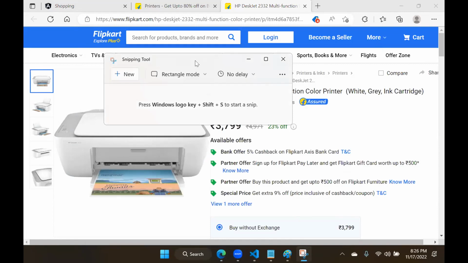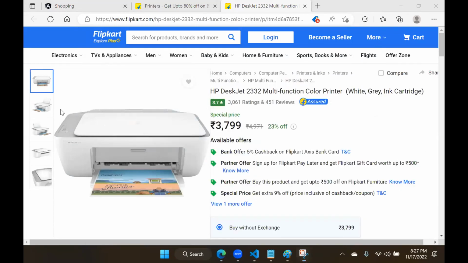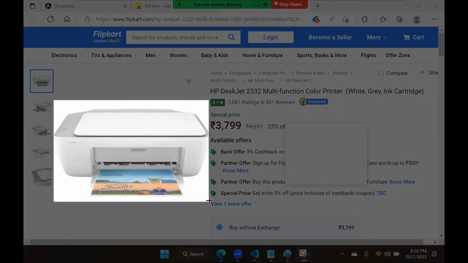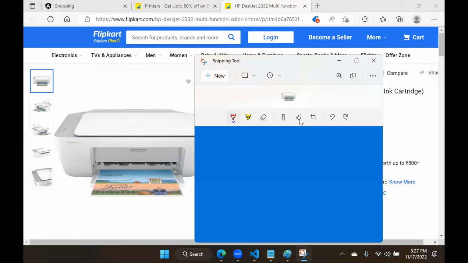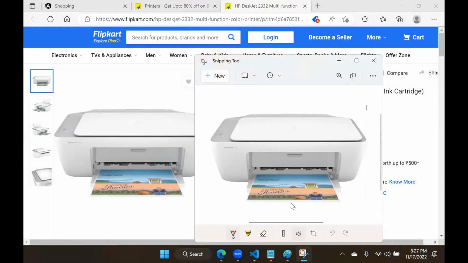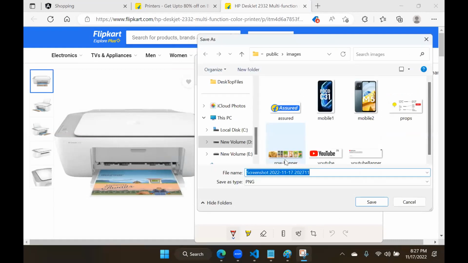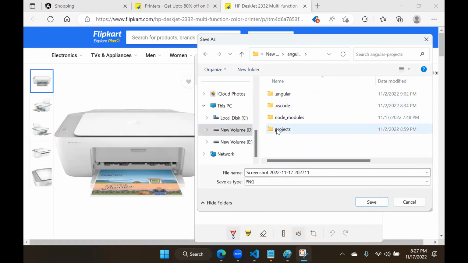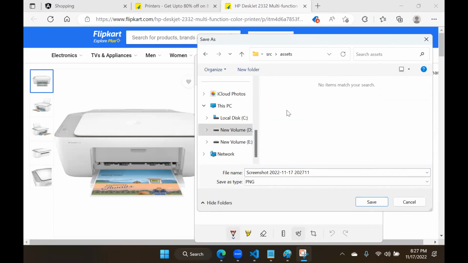I am snipping this one. I will save this in our project folder, which means assets, in our Angular project, in shopping, in src, in assets.